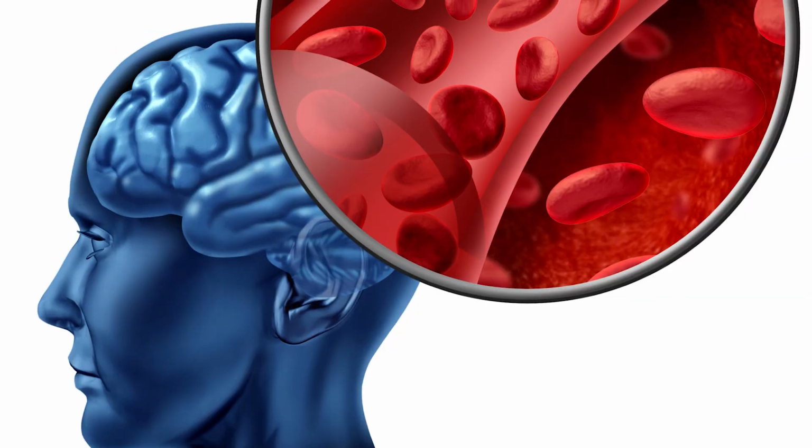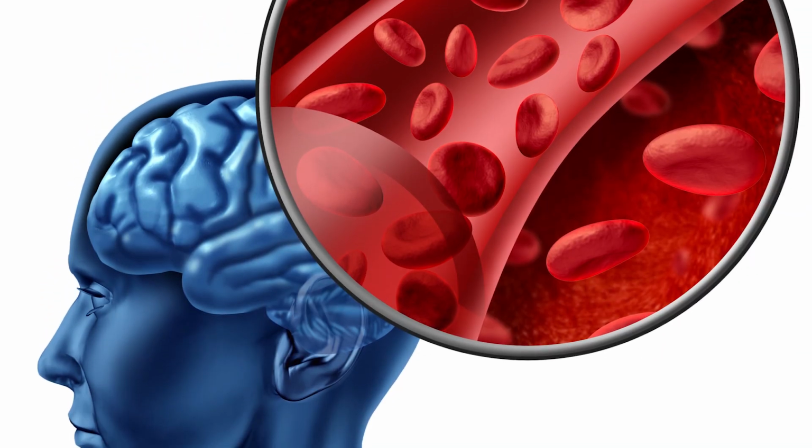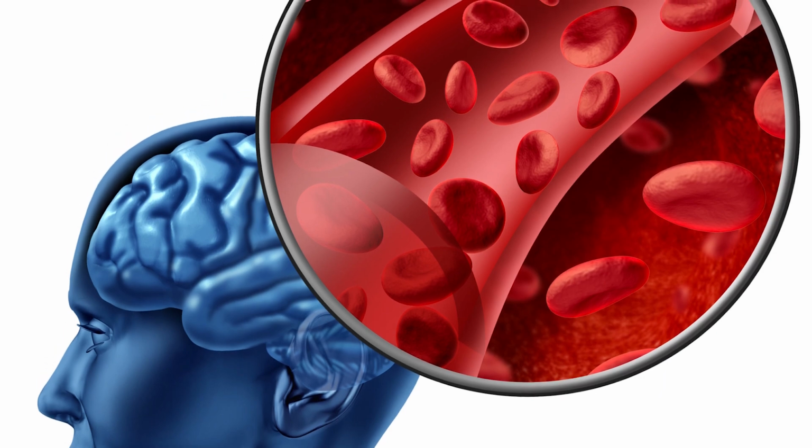So number 4, it's linked to Alzheimer's. And so when we're not getting proper oxygen to the brain, this also accelerates neurodegeneration. And in this day and age, just not something that we really want to be tackling, not something that we want to be adding into our diets to make those problems worse. If you're anything like me, I have a grandmother that passed with Alzheimer's. I don't want to go down that road. I saw what it did to her. Simply eliminating something like a nitrite could make a big difference.